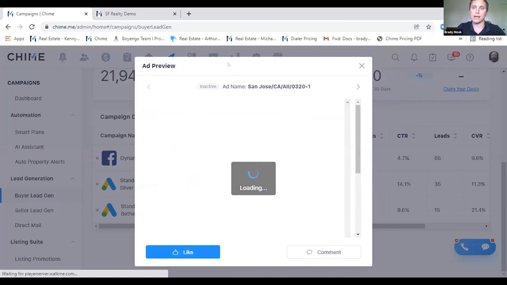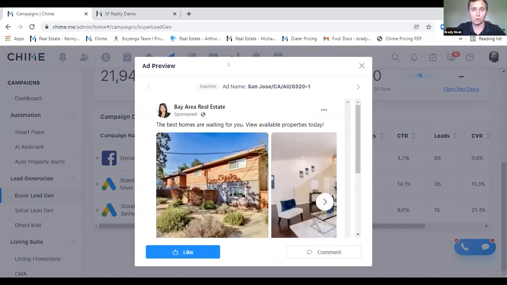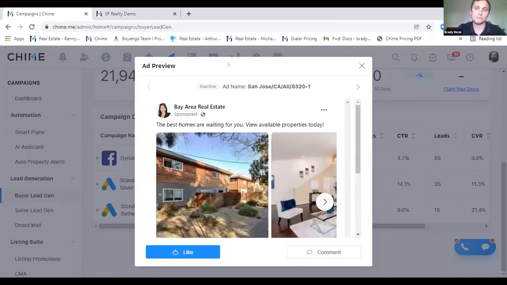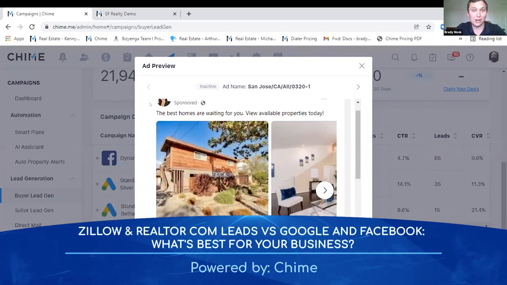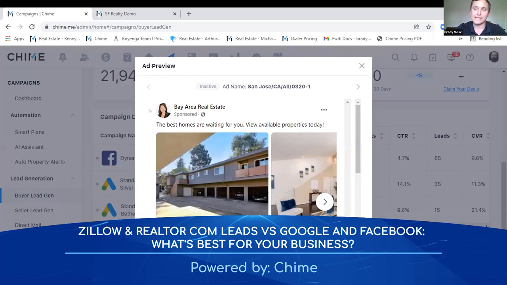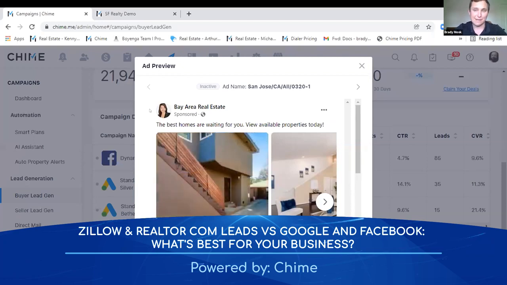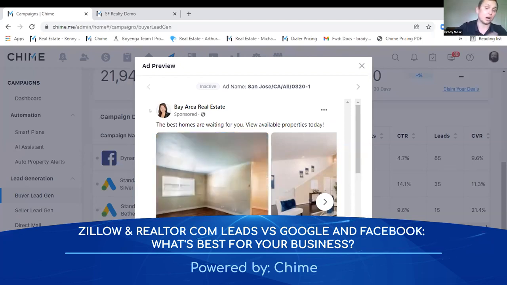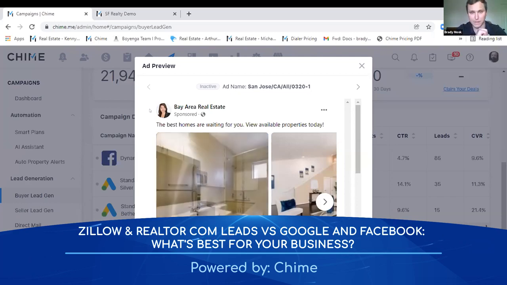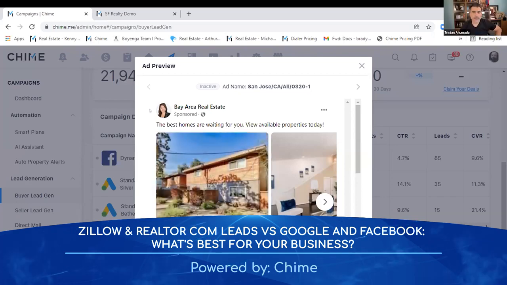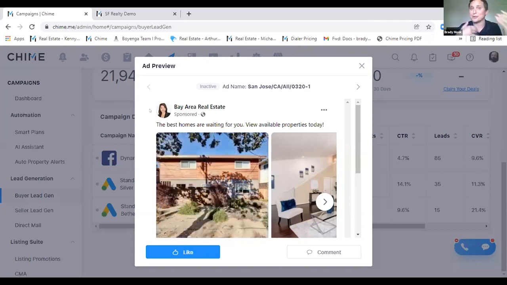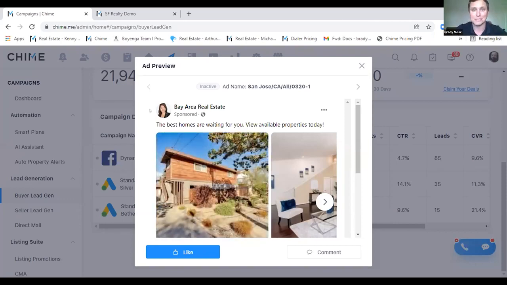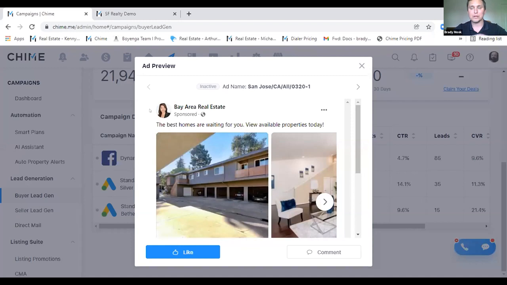Let's talk about what Chime does to help find buyers on your behalf from your market on Facebook. The ad that I'm showing here in this example is called a DARE ad. And DARE is an acronym. It stands for Dynamic Advertising and Retargeting. So retargeting is built into this, by the way. We'll touch on that. I've also heard it put as dynamic advertising for real estate. So a couple different acronyms to help get you pointed in the right direction. Here's the bones of it though.